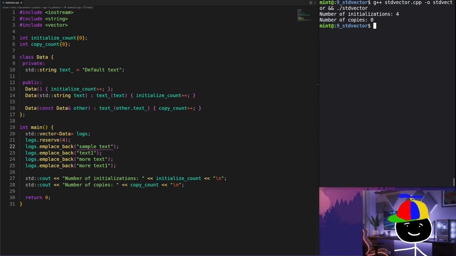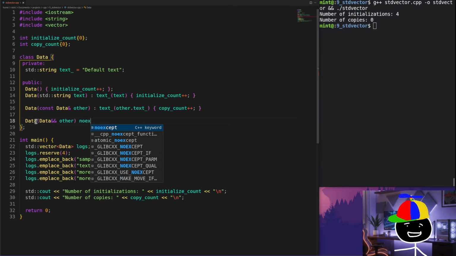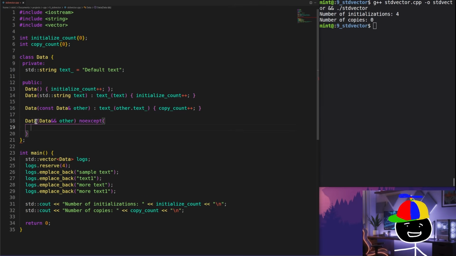One thing to be careful of when using emplace_back is that even though it looks like we've eliminated the copy operations, there's actually still a way for it to be doing something not so efficient. In order to show that, I need to create what's called the move constructor. Right now we already have 3 different constructors, but this 4th one will be the move constructor. The way that this is created is with a double ampersand, and we also need to use the keyword noexcept. To be honest, this is beyond my current understanding, so you can look up move constructors, but I'm just copying what I've seen in a textbook.